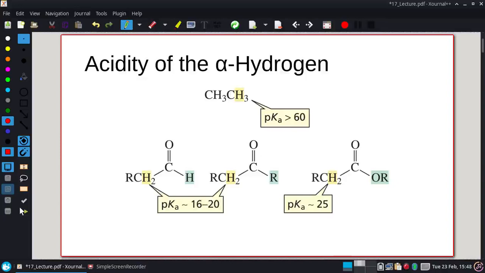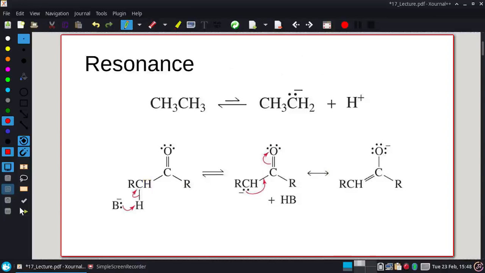And the reason can be explained simply by looking at the resonance that's possible. If I rip off a hydrogen off of an alkane, I can't do anything at all with that extra pair of electrons. They stay isolated on that carbon, which is why there's that instability, which is why that basically stays back over here on the reactant side. When we have a carbonyl alpha to it, and rip that H off, we can have this resonance come up here and move that negative onto the oxygen. So that resonance contributor stabilizes that species enough that we do see that these H's come off.